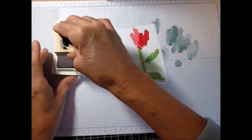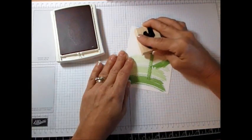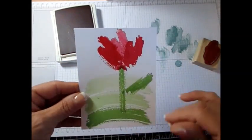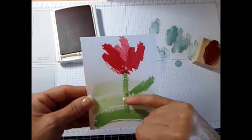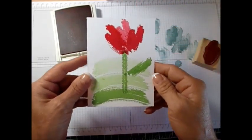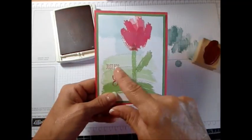Voila. And then I'm going to do another one here. And I just eyeball this. Voila. So now you get your tulip. And you see it's touching the top. I could have went even lower because you don't want it to show all crunched up there. And then I just put my little just for you.